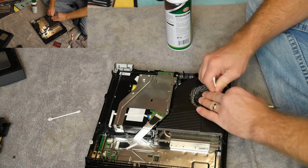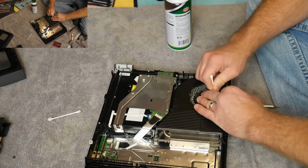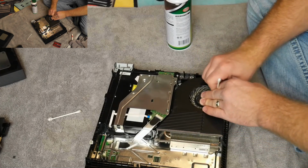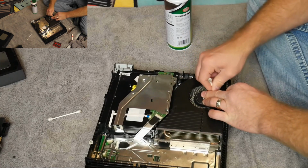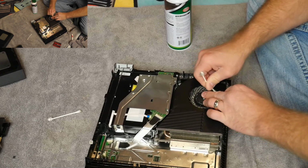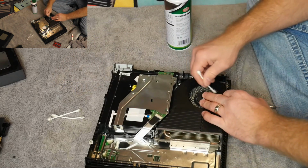This is probably the most tedious and time-consuming part of it, but it's well worth it. You want to clean this fan out because this is really what's causing the loudest noise. If you have a huge hum like I did, it's caused by this fan. This fan is just overloaded with dirt. It's spinning as fast as it possibly can, and it's just not getting the airflow it needs to cool off your internal parts. So that's the reason that you have that loud humming noise.